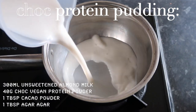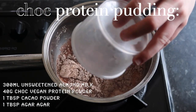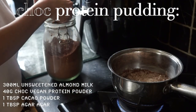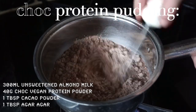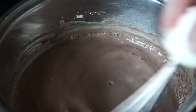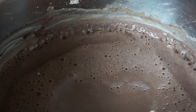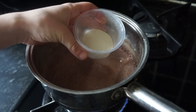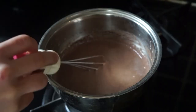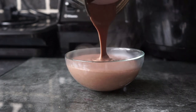Next up, I decided to make a chocolate classic protein pudding. Again, I used the almond milk, chocolate vegan protein powder this time, with a tablespoon of cacao powder. These protein puddings are super easy to make, as you can see, and you can make them in many ways, so you can just choose how you'd like to make them. I'm just showing you three options today. When the mixture starts to bubble, you want to add the agar-agar, pour it into the bowl once again, and then pop it into the fridge, ready for the following day or the several days after to decorate.